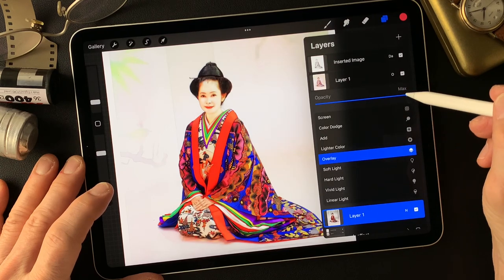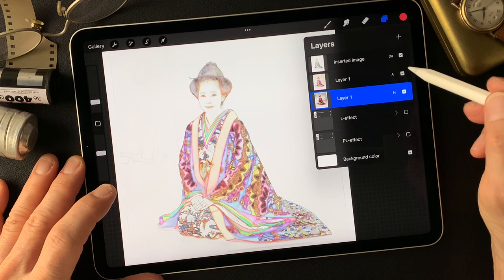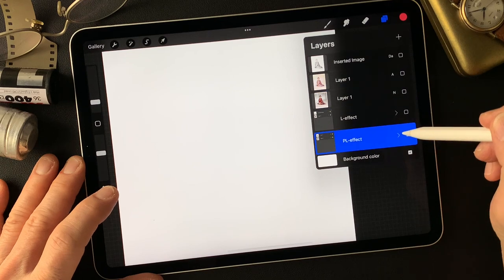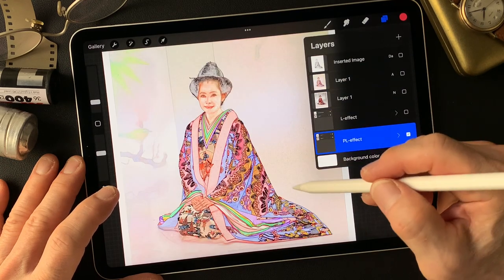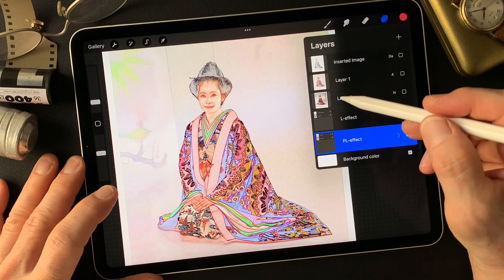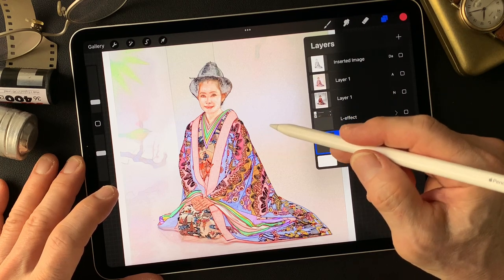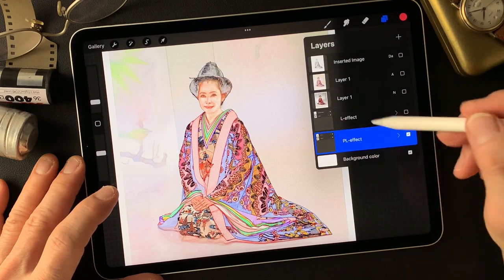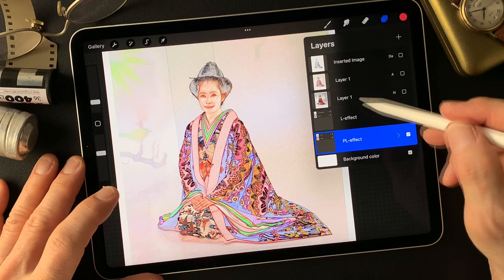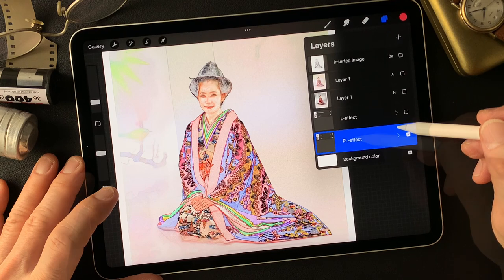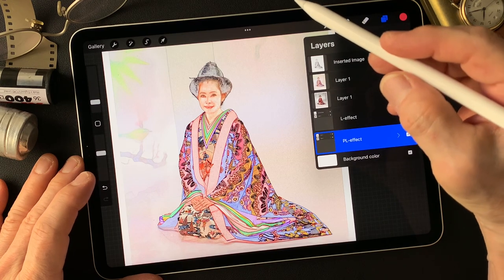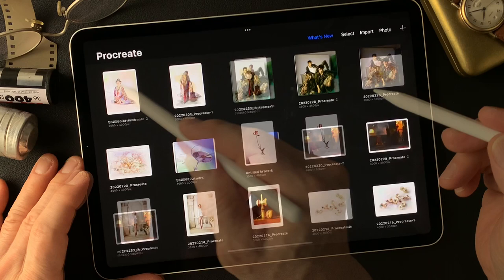So let's see. Just turn it off, this image. Then I'm gonna check this pin light effect group. This one has so much grains. So maybe I can try smudge this image. So now leave these three layers. Then let's see. Okay, now pin light effect, huh? Okay, right now just save this image too.